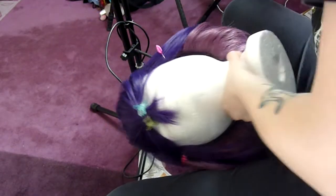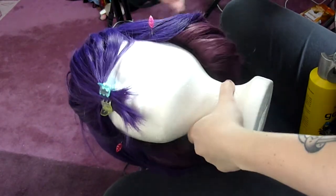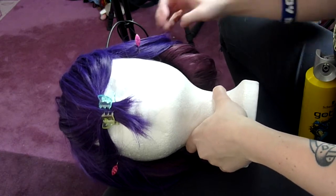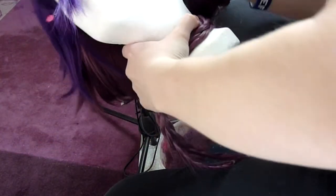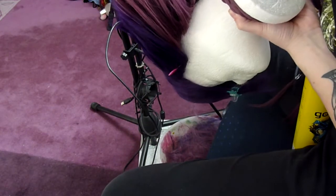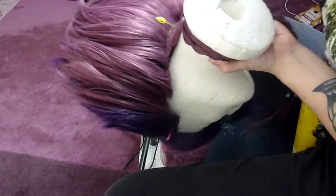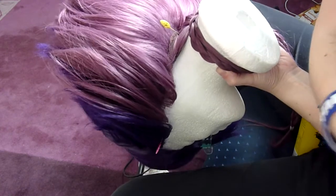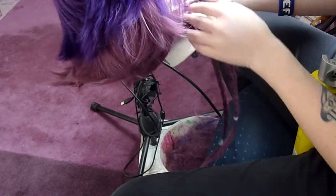After you've cut the whole back of the wig, you have to securely pin it on the wig head with as many needles as you need, like I used four, on the top and the back and on the sides, because you will turn the wig upside down to style it. And as you can see, I just comb through it with my fingers a bit and then just keep spraying and spraying. And that's actually everything there is to it. There's not more to the styling part, at least for the back. Just style it as long as you want to until you're satisfied with it.